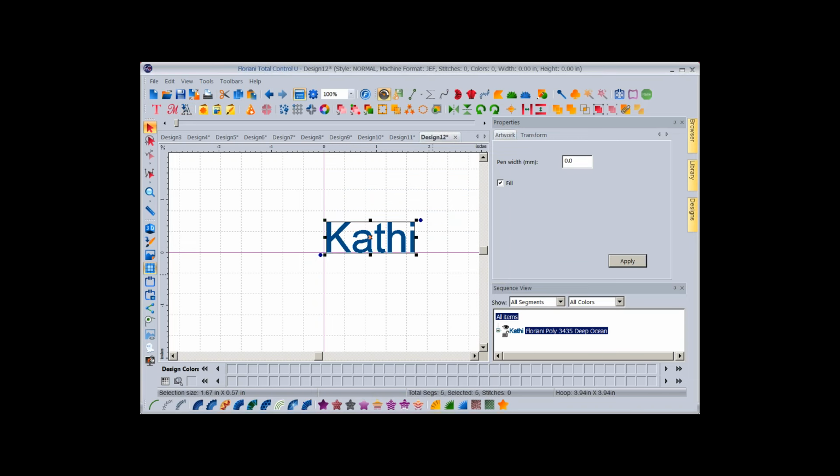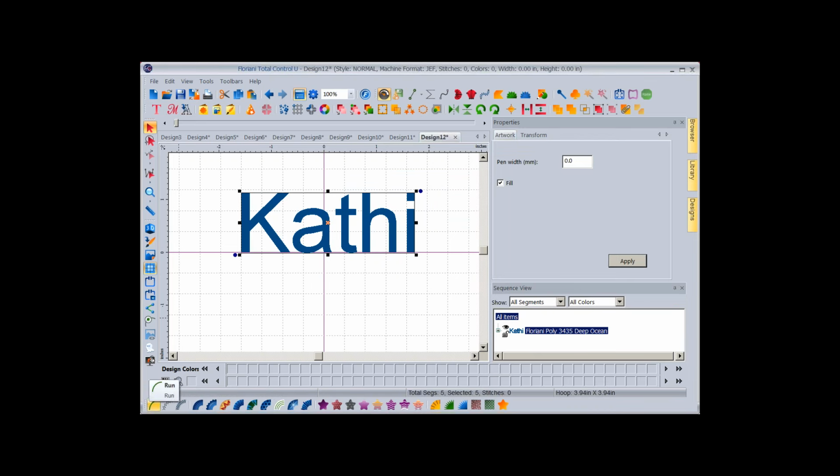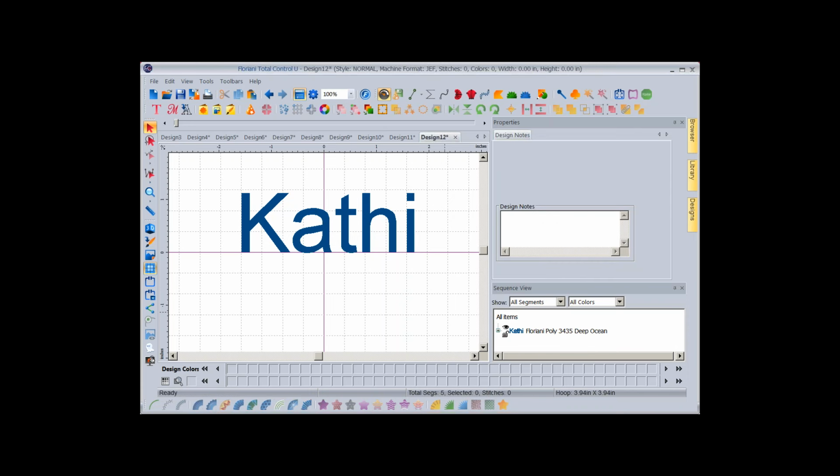Now when this comes in, again, it comes in as vector art. This is artwork. Now once it's come in, you come down here with your one-click wonders and you decide what you want to do to this artwork. Well, a lot of times we want to turn it into a satin stitch. Well, I want to tell you when you work with a satin stitch, I'm going to tell you which one to pick to make it easy, because that's our goal, easy.